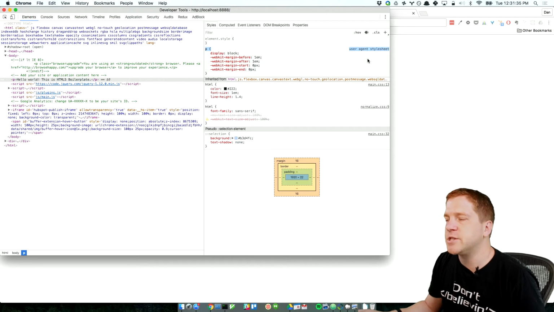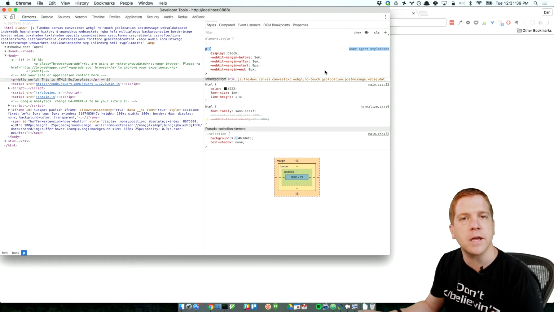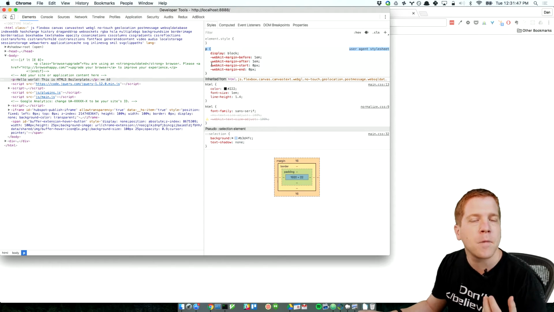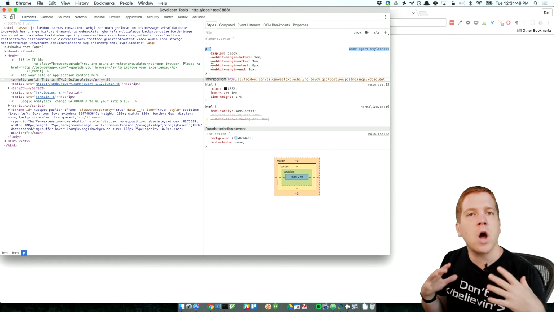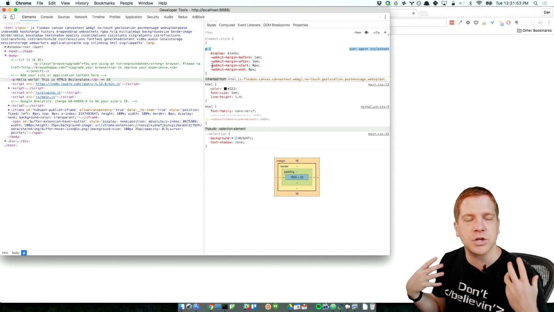And a user agent style sheet is a fancy way of saying that the browser has some opinions on how they should aesthetically treat a paragraph tag or an H1 tag or whatever it might be. And what's interesting is not all the browsers agree on what that default aesthetic should be.